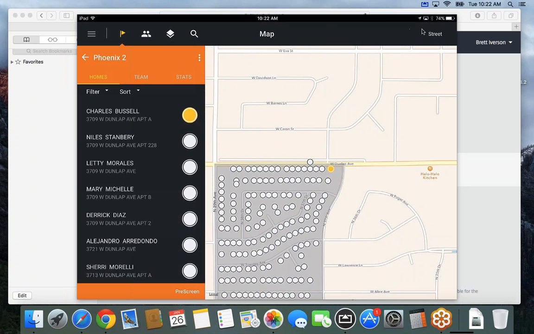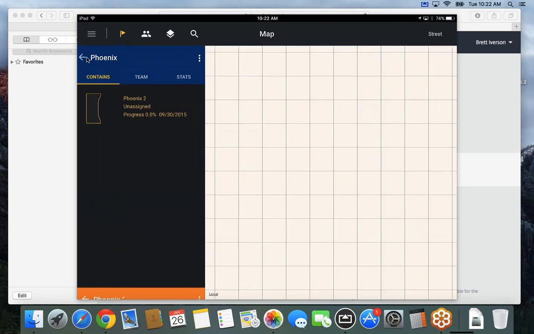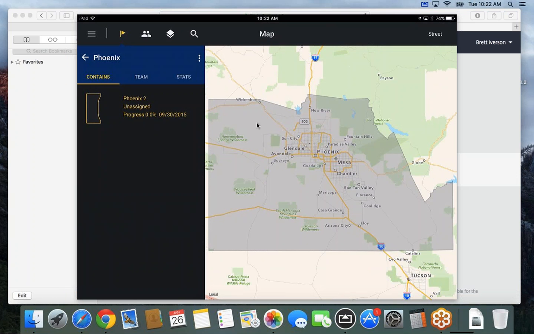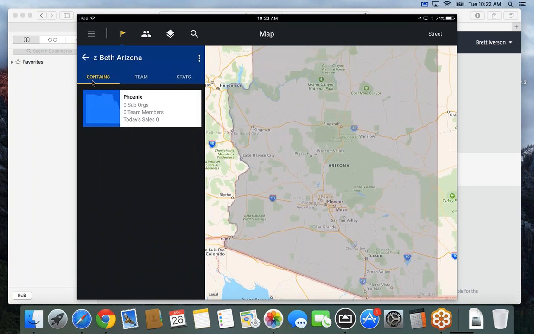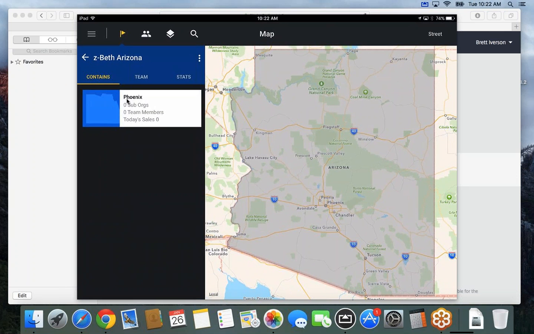And so I would have the availability because, again, this Phoenix territory is within the Phoenix suborg. And going back one level out is the state of Arizona. So now I have Arizona, again, my suborg being Phoenix.